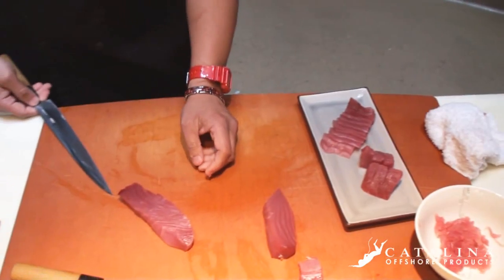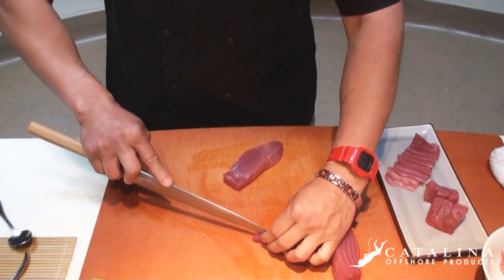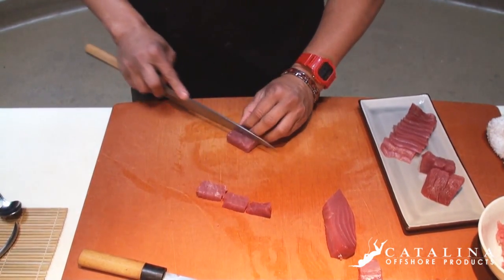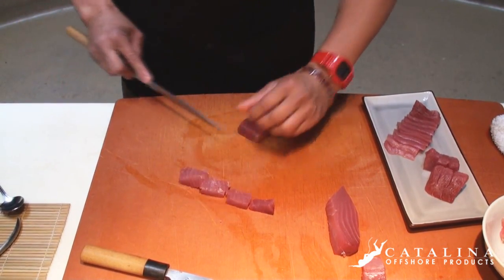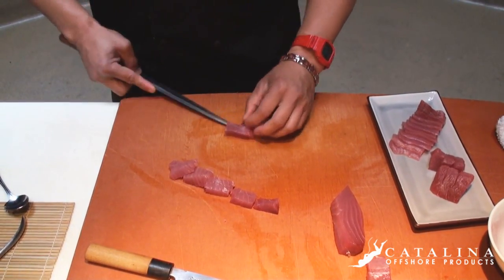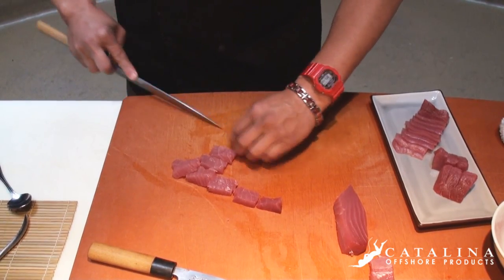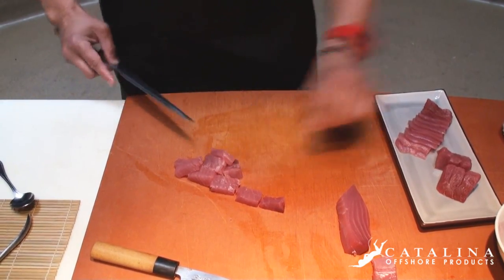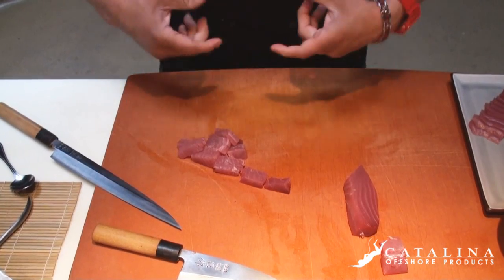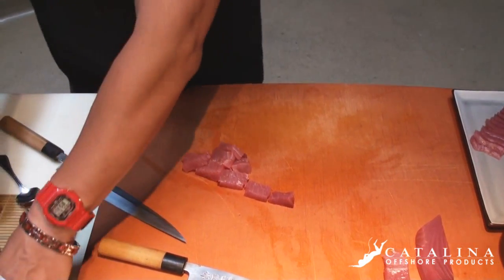These cuts here we can do some rolls with — real simple. We can just take it straight down like sashimi, and if it's going to go inside the roll that'll be a little bit big, so we'll cut this in half. Just have fun with it — if you're making spicy tuna, everyone's favorite hot sauce, the sriracha, put jalapeños inside. But keep your fish cold — below 40 degrees — because if it starts to get warm it starts to build bacteria, so keep it nice and cool in your fridge until you're ready to use it. These are real nice cuts for spicy tuna, but we'll just do tekamaki — the smaller one, the hosomaki size, seaweed on the outside, a traditional roll.